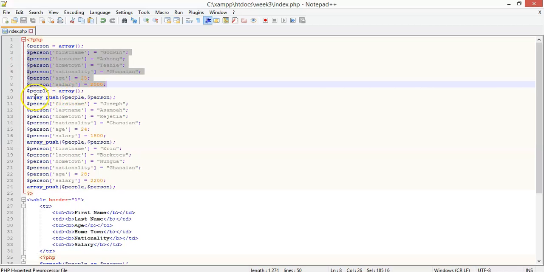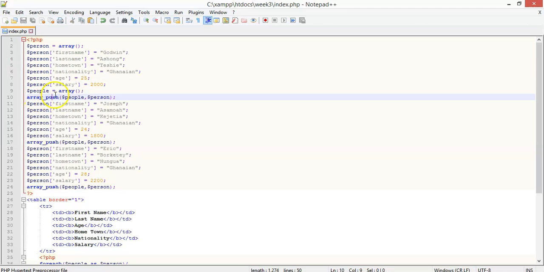Now we said you put a value in an array using array push. So in this array push, the array which will contain the multiple arrays, we call it first. Now in this array, it has a value of this array which has multiple fields. Then we also put in different values in this person array. Then we pass it on to our people array. So at index 1, it will be this information. Then we also created another multiple array. Then we pass it on to our people array.